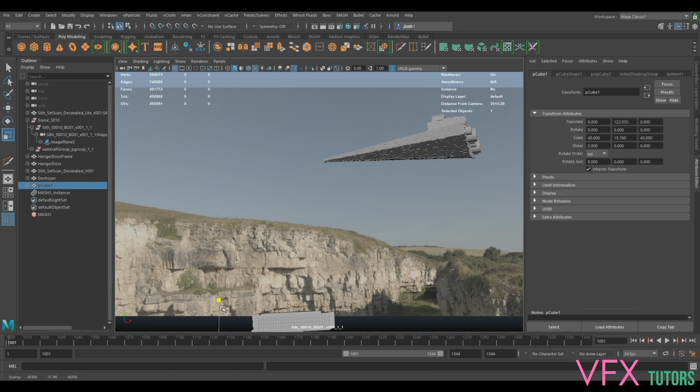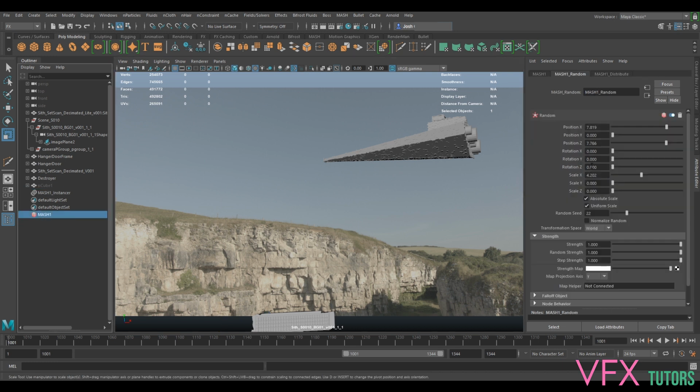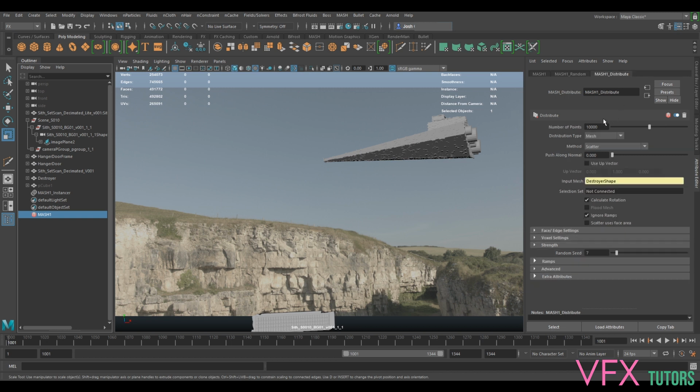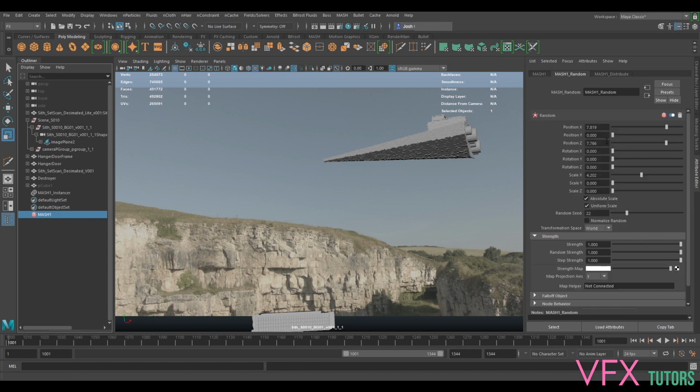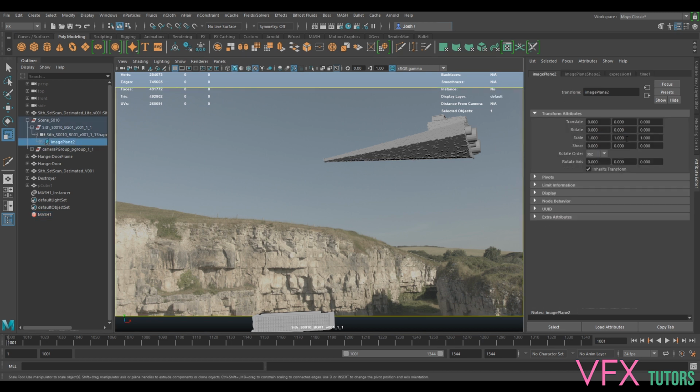Just want to scale these down. Yeah, that'll do. Don't want to overcomplicate things.